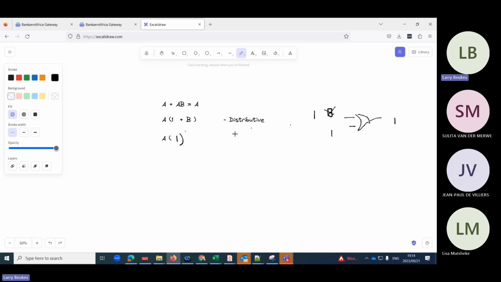So now you need to, is there an eraser here? Okay, now after doing this, when you put it here, you need to put the name of the law. The name of the law is annulment law. Annulment law, right? This one. So now remember this is 1, right? So now we're not done yet. This is A and 1.